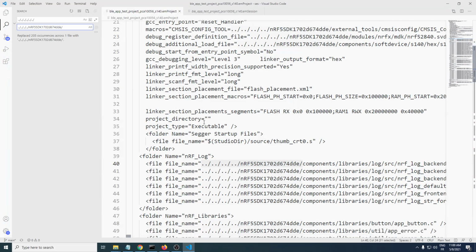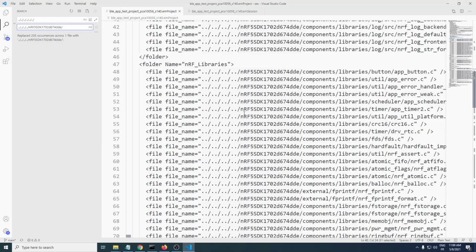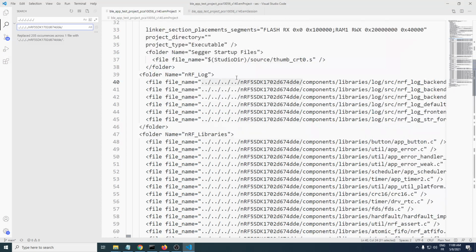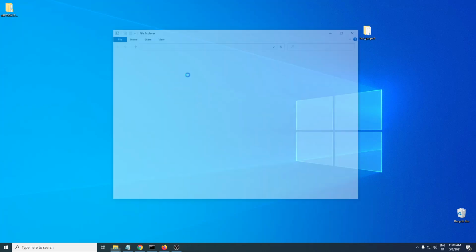If you're gonna do it by hand, changing all these by hand, it'll take a lot of time. Also, if you wanna do it with the Segger Embedded Studio, it'll take a lot of time. And with VS Code, it's easier. It's done. We close VS Code and we open our project. Yeah, it's all updated here.